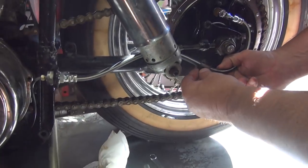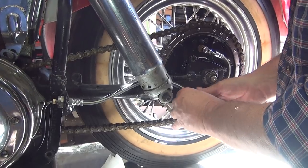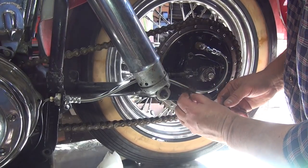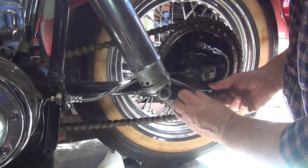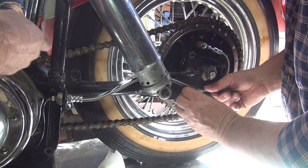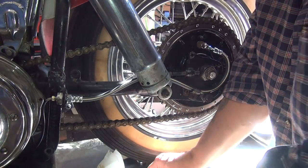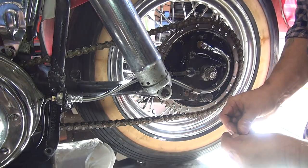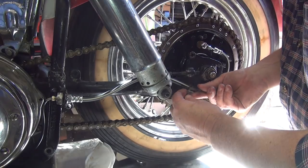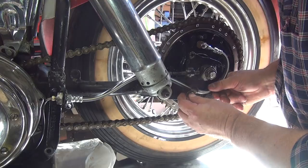That's not the right clamp - it's obviously way too big, but it works. It puts it in place. I transferred that from one of the other brake lines - I don't know which bike it was on originally. Make sure all these bolts are tight - the transmission is tight, the motor's tight. I haven't gone over all the other bike yet. Whatever I touch, I tighten, but I haven't touched every bolt on the bike yet. Everything's pretty much been a little bit loose.